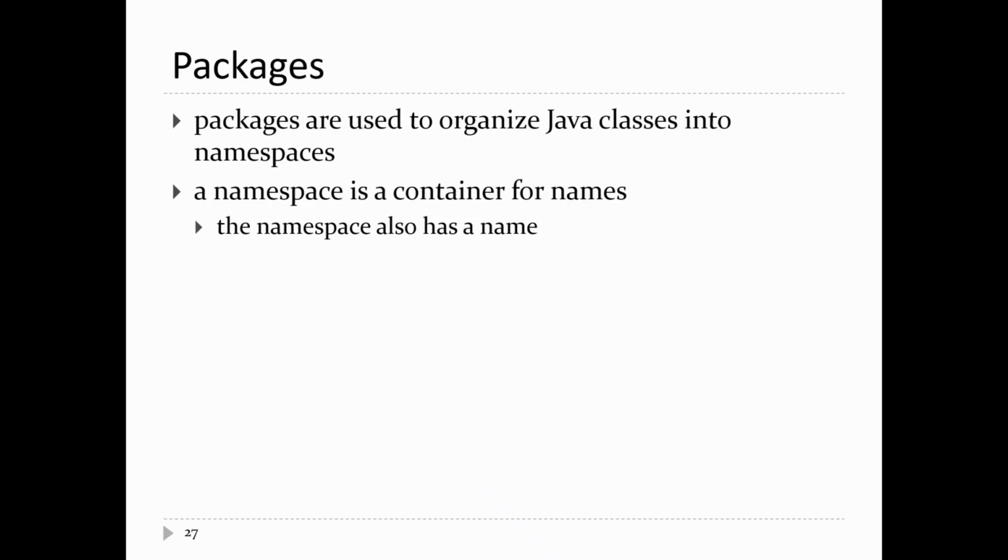Okay, so we're going to start out with a package because that's the thing that's at the top of your file. The easiest way to think about a package is that it's just the directory structure that Java imposes on your program. The Java compiler expects to find your Java files in certain places, and the places it expects to find them are determined by how you name your packages.